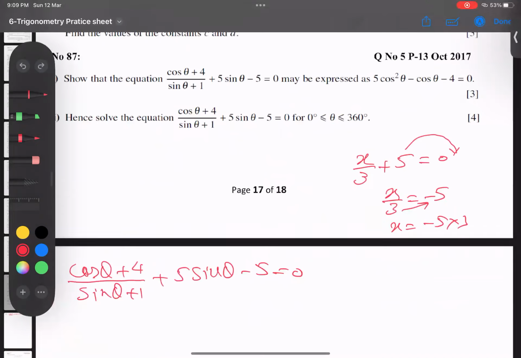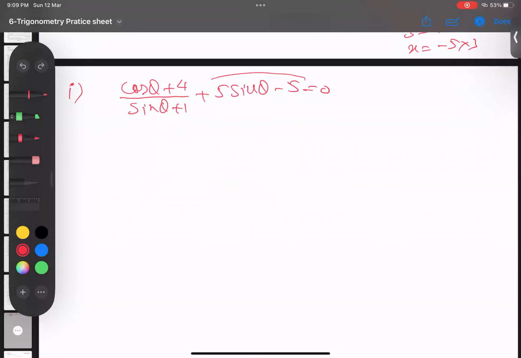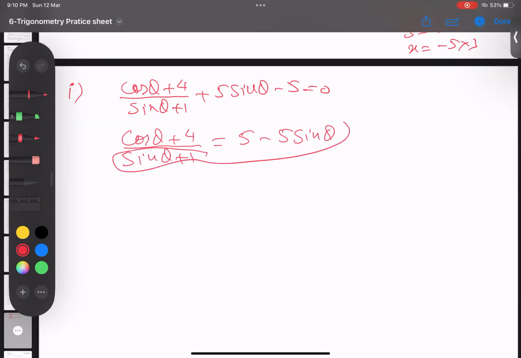So the same story I will do here. Let's start. Bismillah ar-Rahman ar-Rahim. First of all, bring this whole right hand side. I can do it another way. Take the LCM here, or bring this to the other end. This becomes this minus 5. Okay, do one thing. This negative 5 goes there and becomes plus 5. This plus becomes negative. I think it is clear. Now I'm eligible to do cross multiplication. So this whole thing multiplies there.